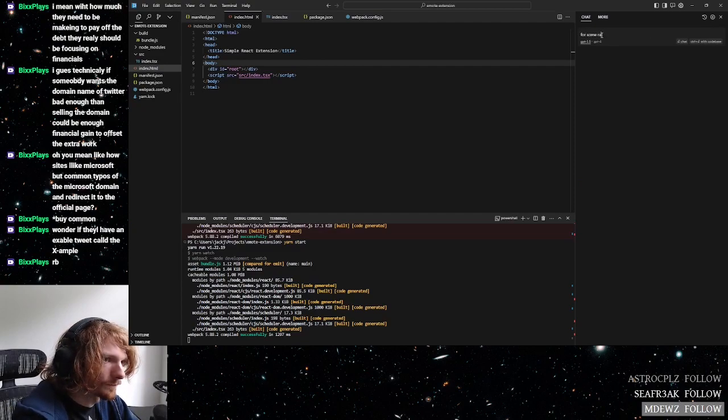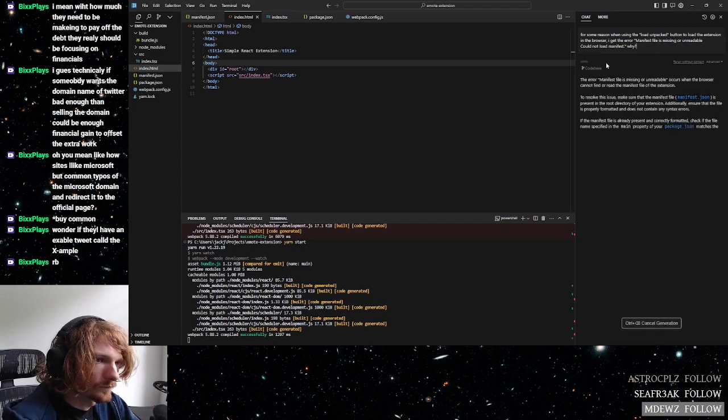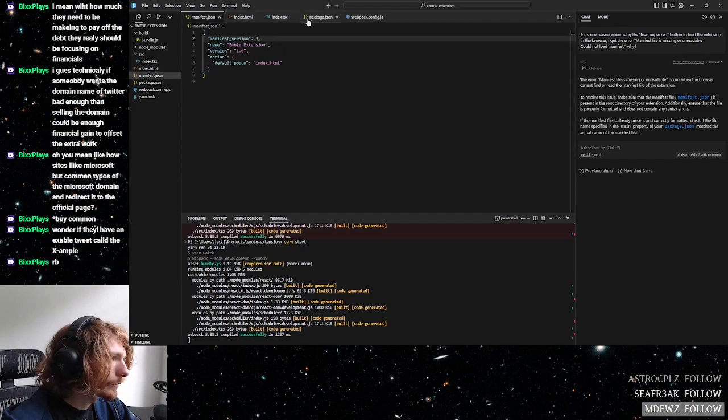For some reason, when loading, using the load unpacked button to load the extension in the browser, I get the error. Oh. Oh.